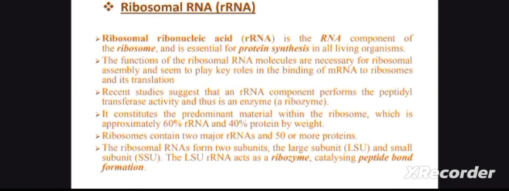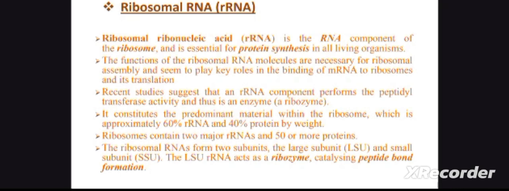So the next one is ribosomal RNA, rRNA. It is the ribonucleic acid component of the ribosome, and is essential for protein synthesis in all living organisms. The ribosomal RNA molecules are necessary for ribosomal assembly and seem to play key roles in the binding of mRNA to ribosomes and its translation. Recent studies suggest that an rRNA component performs the peptide transferase activity, and thus is an enzyme, that is a ribozyme.